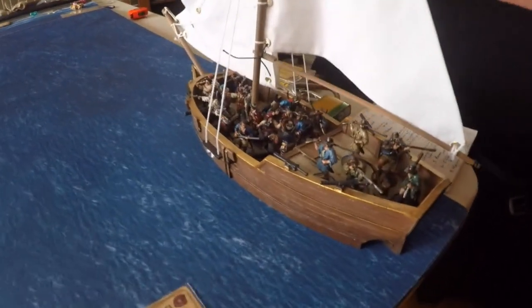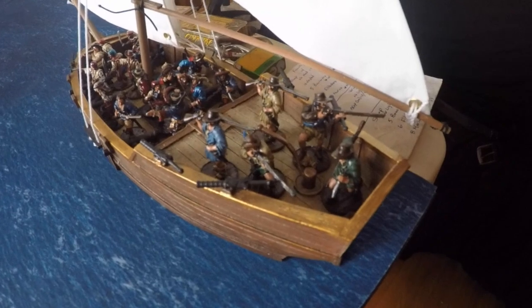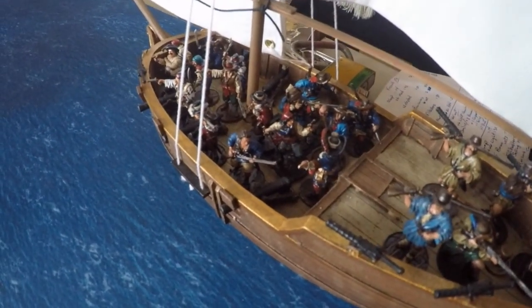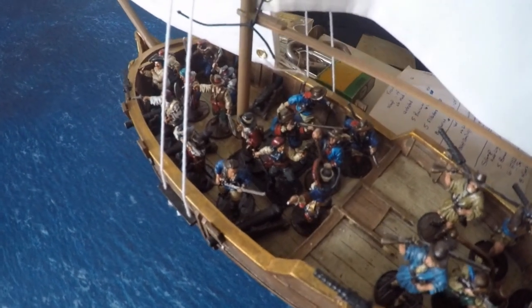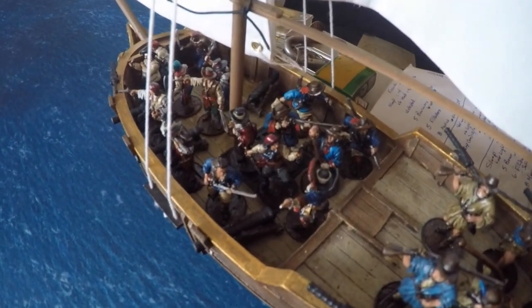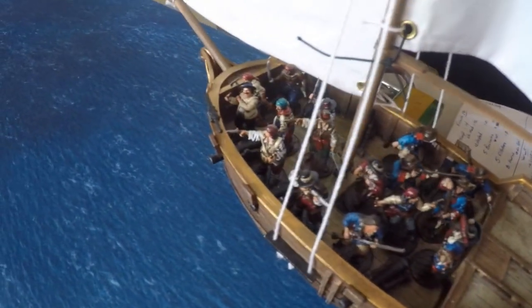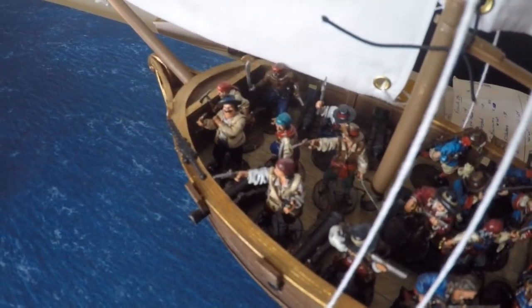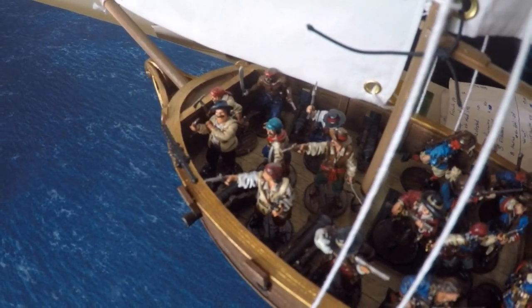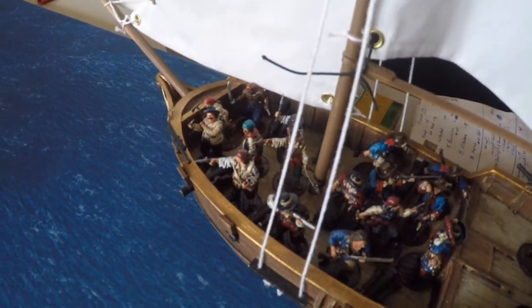For myself, I have a sloop with 5 veteran Buccaneers back here. I got 6 filibusters with a sailing master in the center here, with my untested French Buccaneer commander. And I have 8 Marins without pistols and a carpenter. The sloop's armed with 6 light cannons.